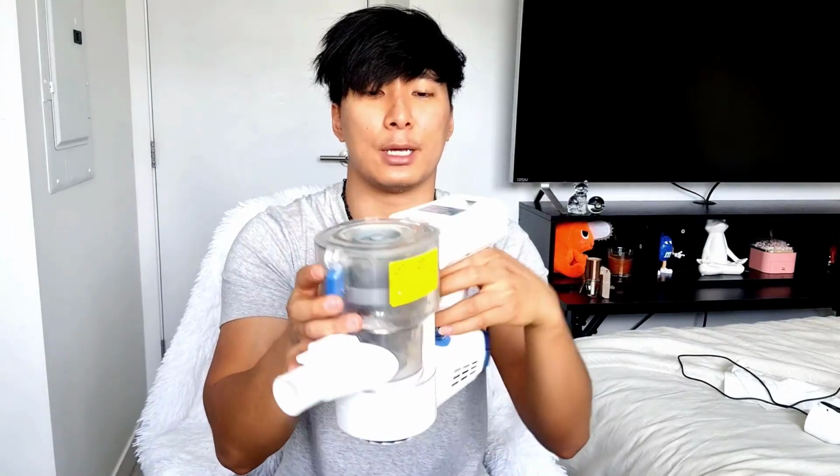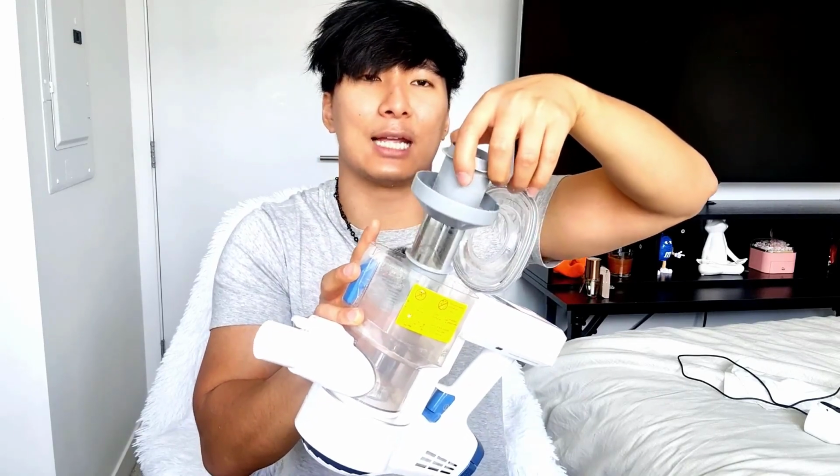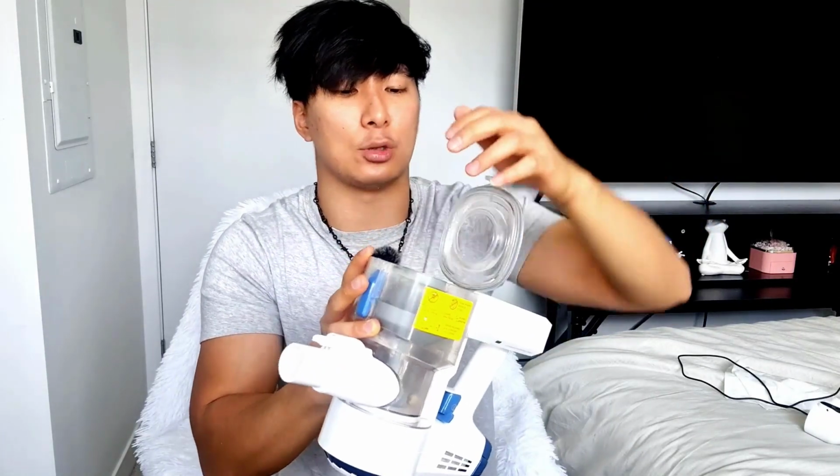And for the pre-filter, you take the gun out, you open the dustbin right here, you click the blue button right here to open the dustbin, and the pre-filter is right in here. You cannot pull it out just like that. You have to turn it so it unlocks and then you pull it out. The silver thing is the pre-filter. Depending on your usage, maybe you have to replace this once every 3 months. You put it in, you twist it back, you lock it, and there you go. The filter in the back you replace probably annually.